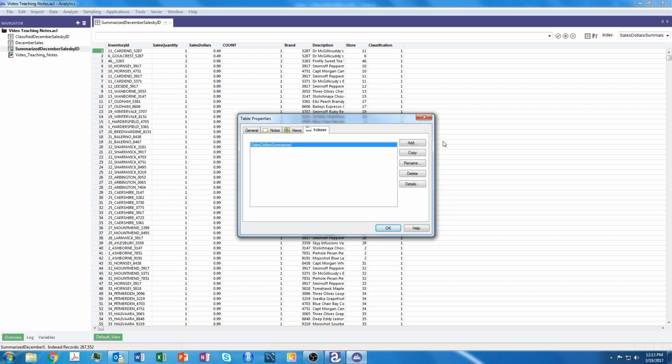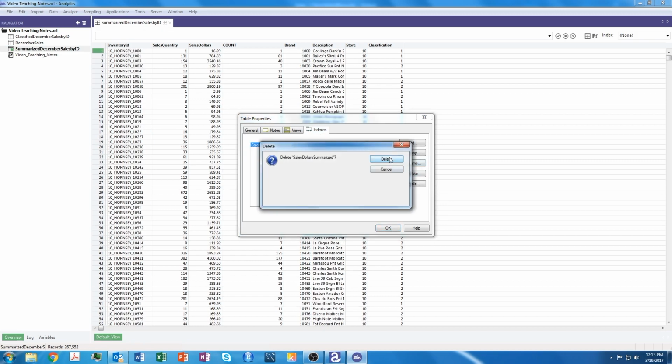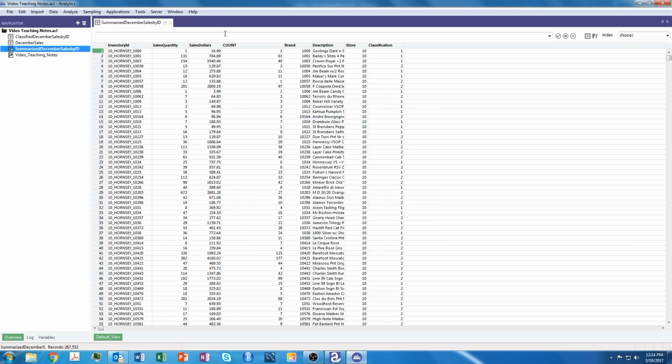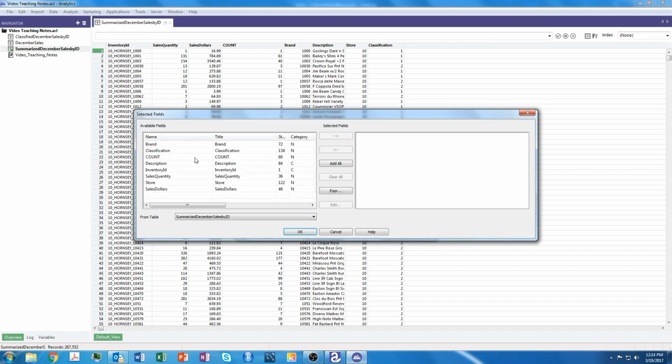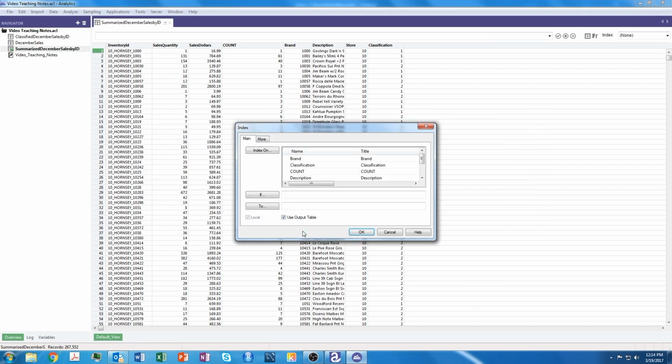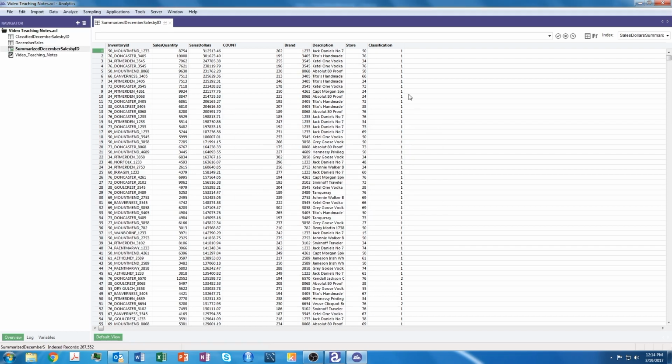Index, delete, and then create the new index. Index on sales dollars, descending order, sales dollars summarized. Okay, looks good. And just like that, we've summarized that.